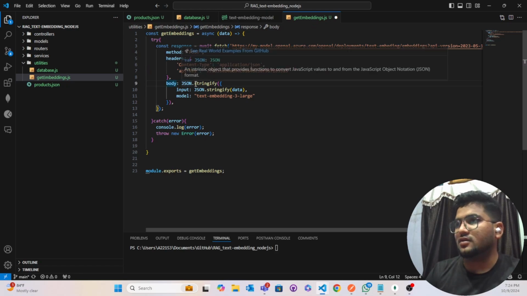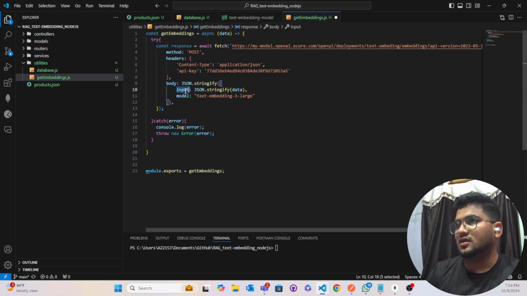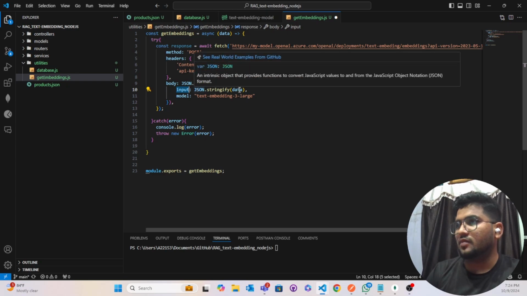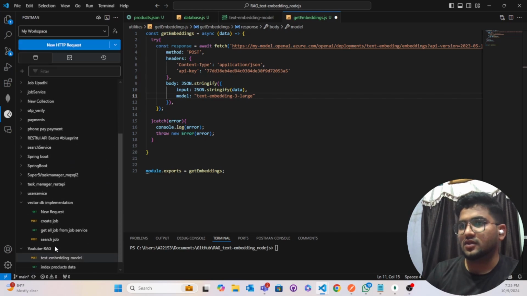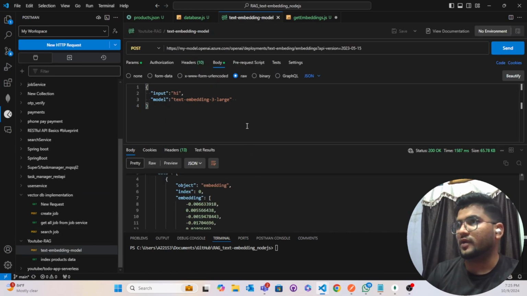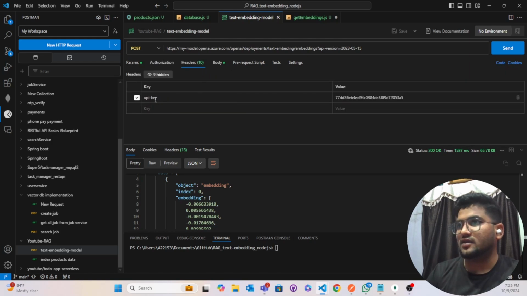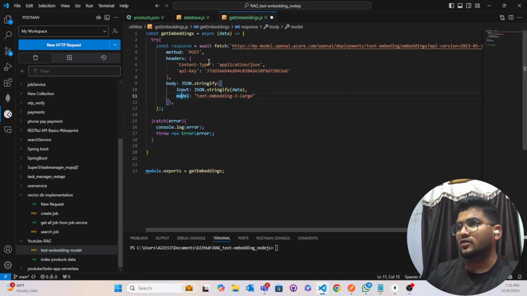The body is JSON.stringify of the input which we will give, and the model. I'll open embeddings in Postman: this is our body, these are our headers, and it's a POST request, so we are doing the same thing here.